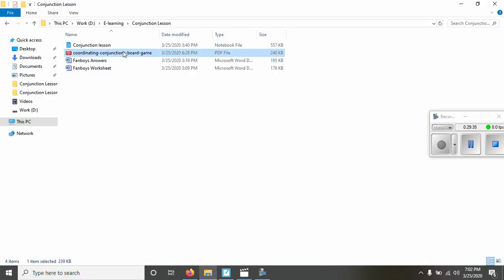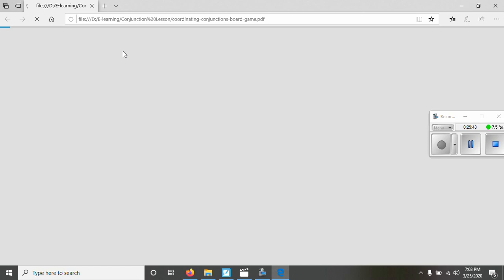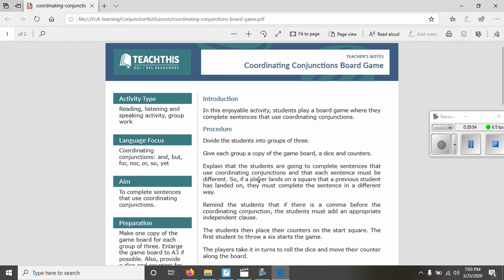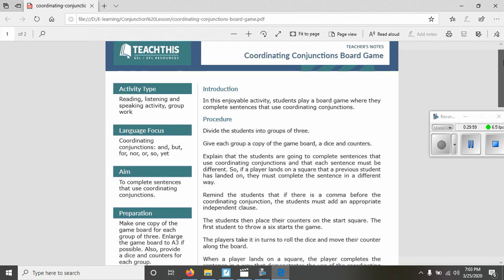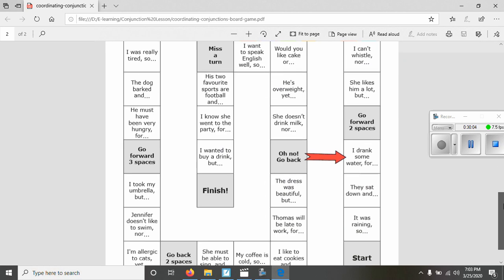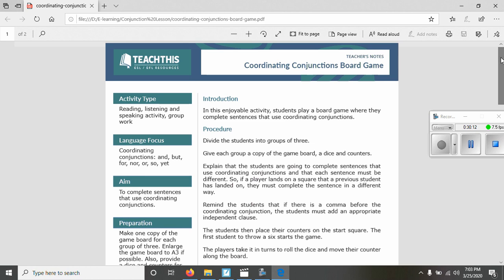And now you have the last thing to do. If you get a good score, then you deserve some fun, right? You will have a game here. It's a board game. I know that you all like board games. I remember from the golden time. So that's the board game. You just need to read the instructions before playing the game. You can just play it with your sister, brother, mother. It's very easy. That's the start. You just need to complete the sentences. All right. It's pretty fun, right?